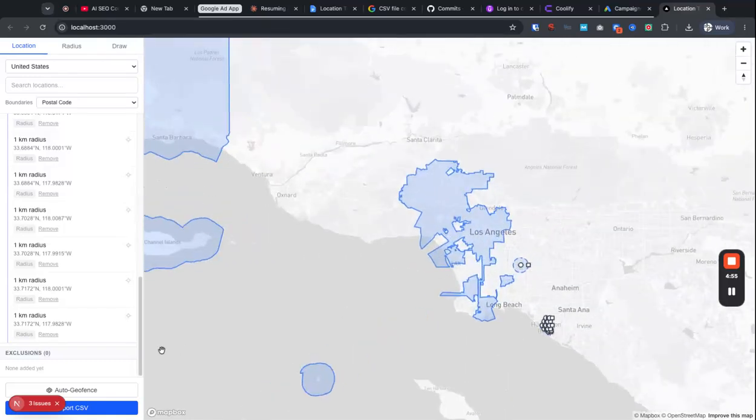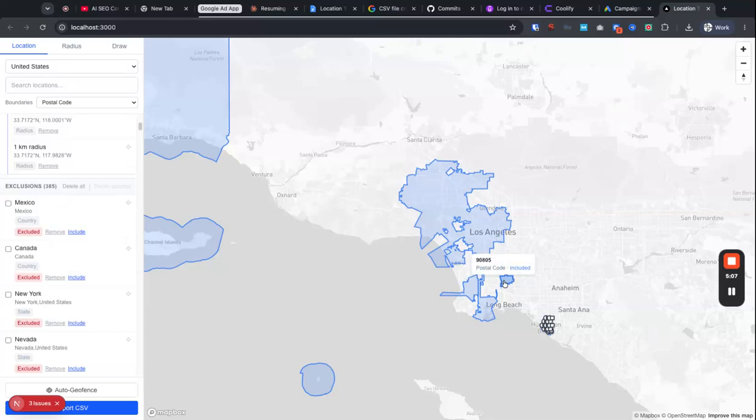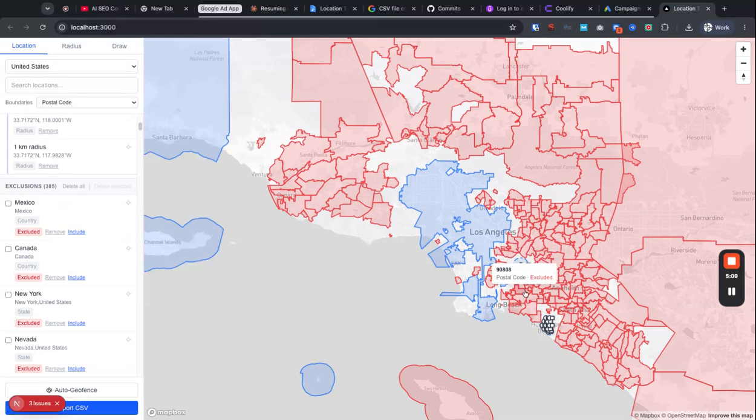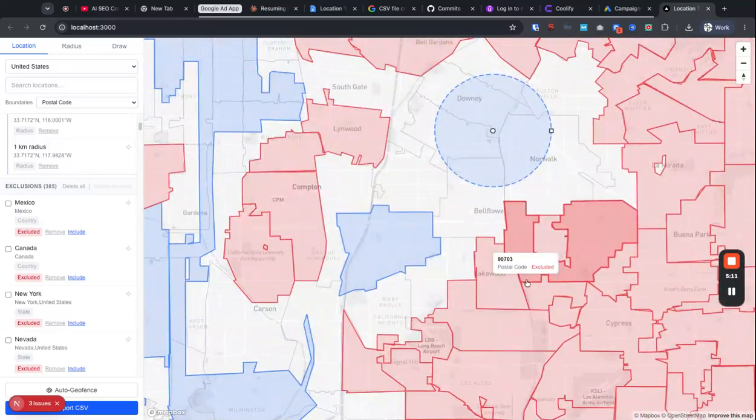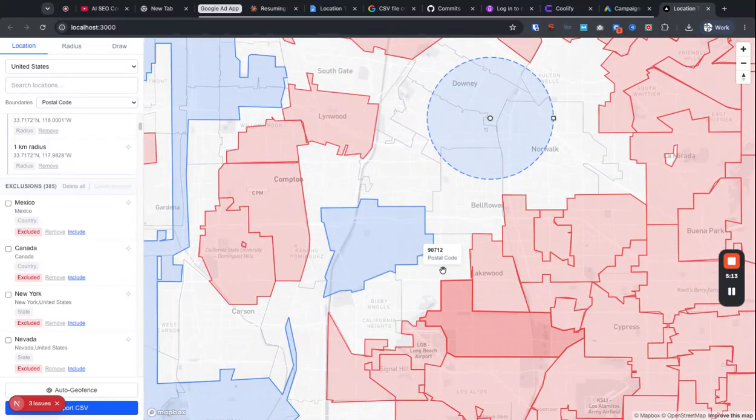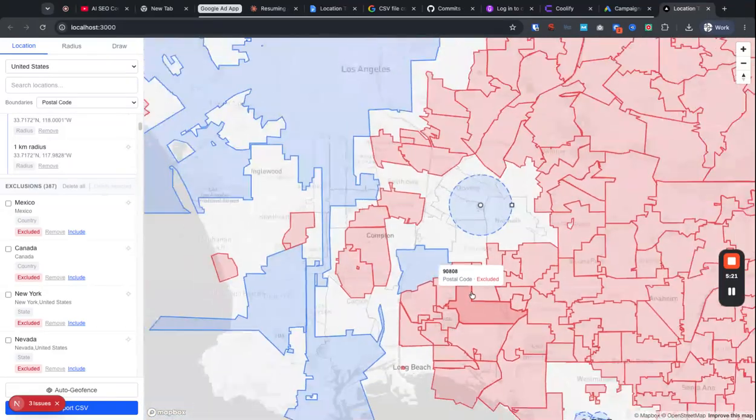What my tool will do is auto geofence around everything. So it's going to save you a ton of time. You just click this auto geofence button here, wait a minute, and then you're going to see all of the area around show up as red. That's not perfect, but it's pretty close. So you might need to come in and add these as exclusions, but it's done 99.9% of the work for you.